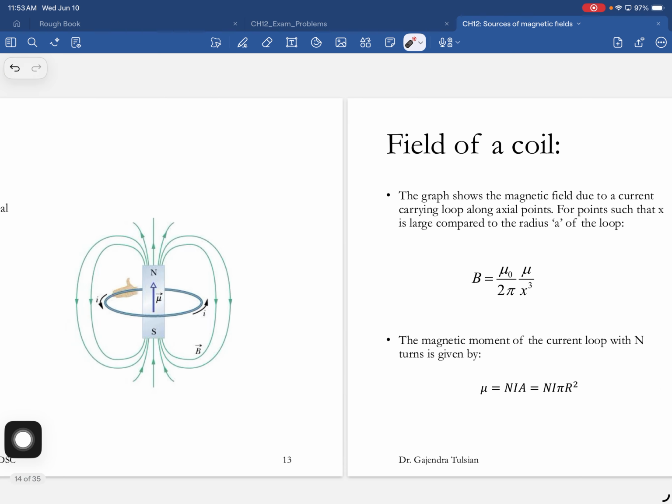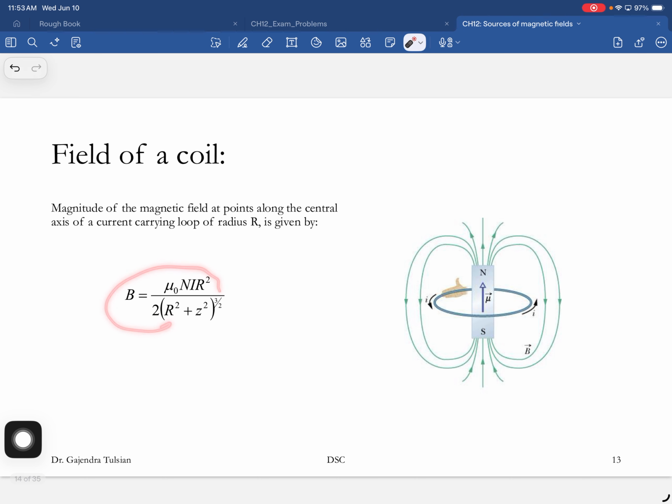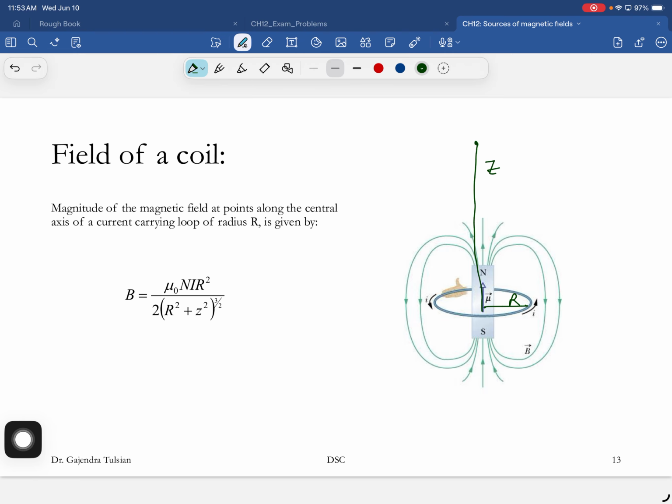All right. So this expression, I'll write down. There is R, and there is this distance Z. Okay. And how do you find the direction of the magnetic field at this point? What is the direction of the magnetic field? Yep. This time you point your fingers in the direction of the current, and your thumb points in the direction of the magnetic field. So at this point, the magnetic field is pointing like that. At this point, it's pointing like this.